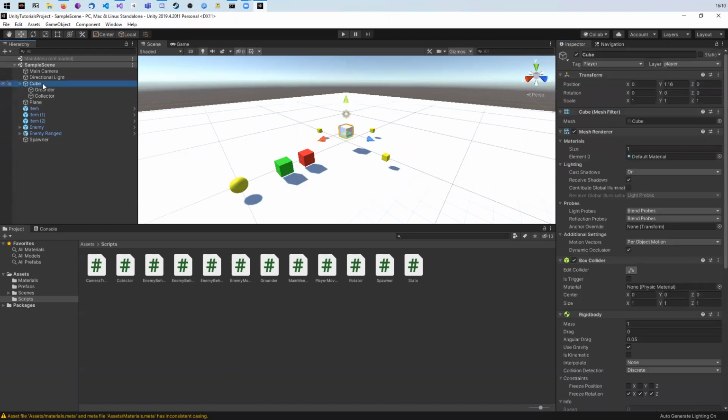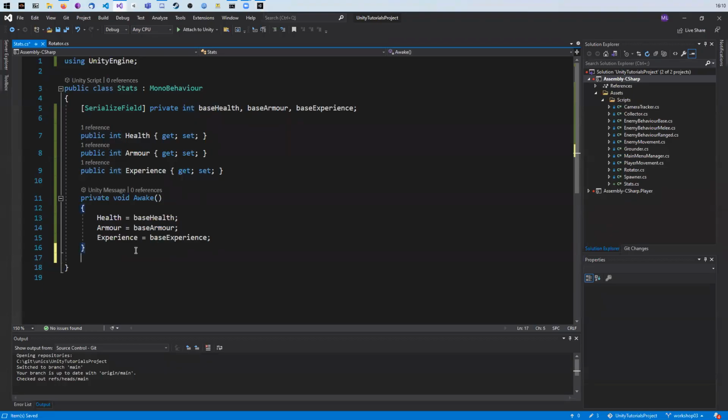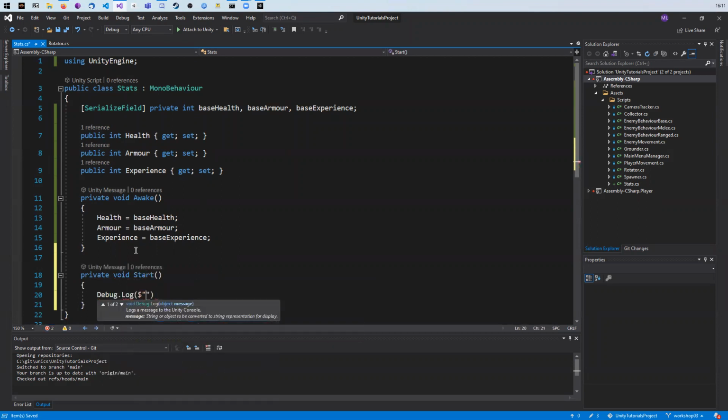Okay, reloaded. So now let's add some debug. Private void Start, because Start happens after Awake. So Debug.Log health, armor, and experience.